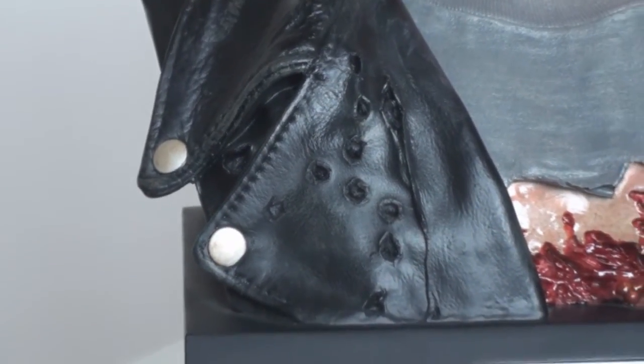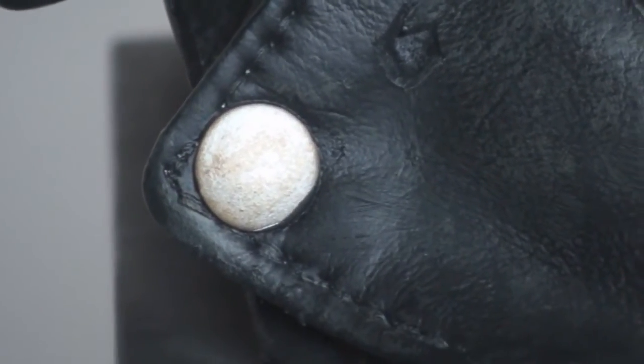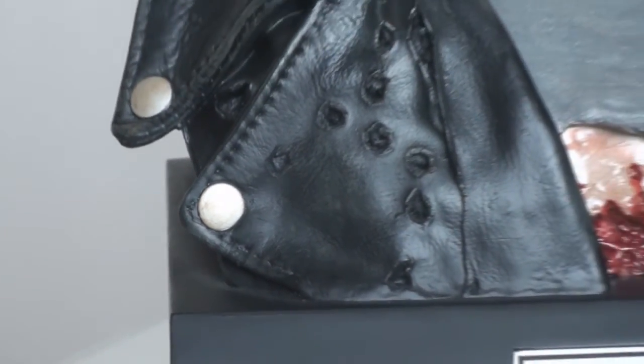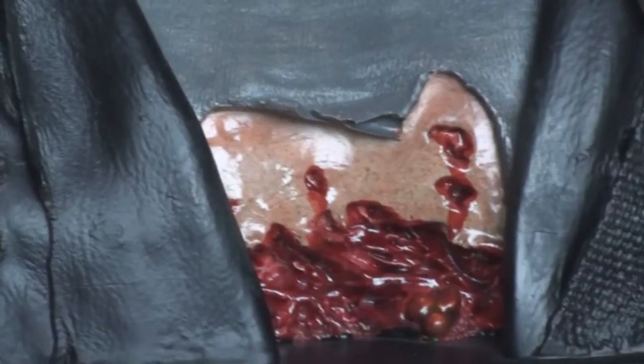And the studs as well. Exactly the size, exactly the same. It's just all part of the sculpt, but you just cannot tell. Absolutely phenomenal. Some blood and guts there, just in the chest area.